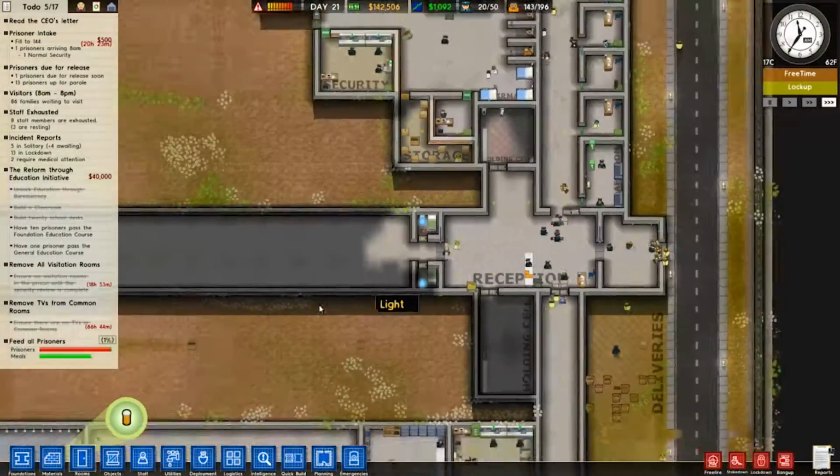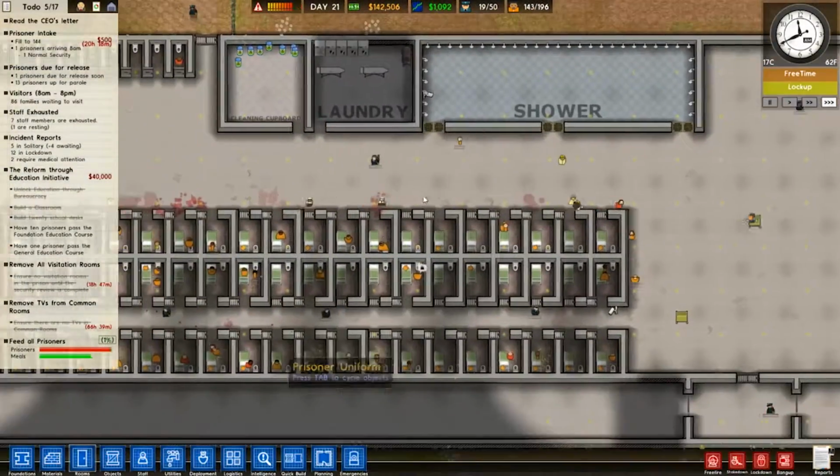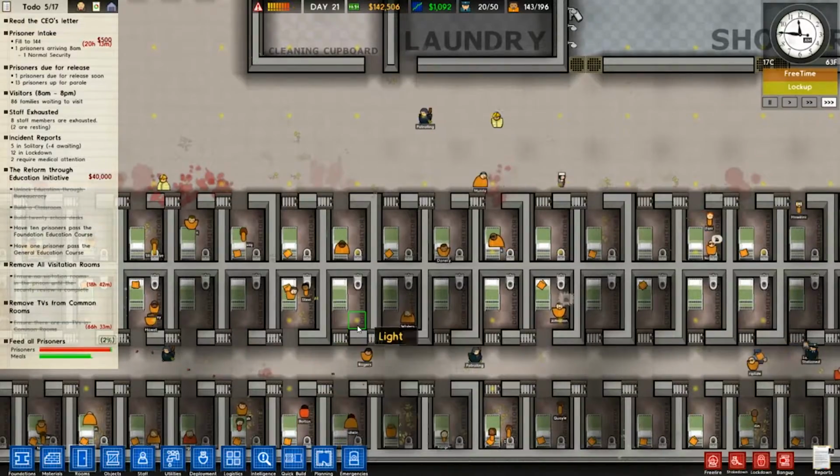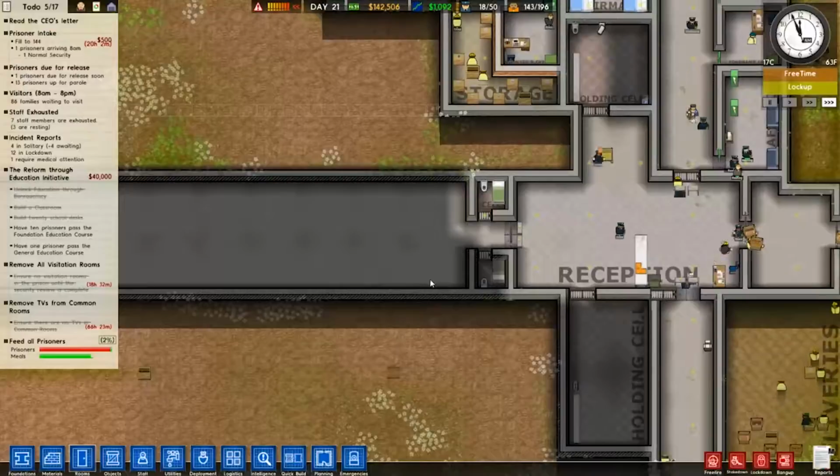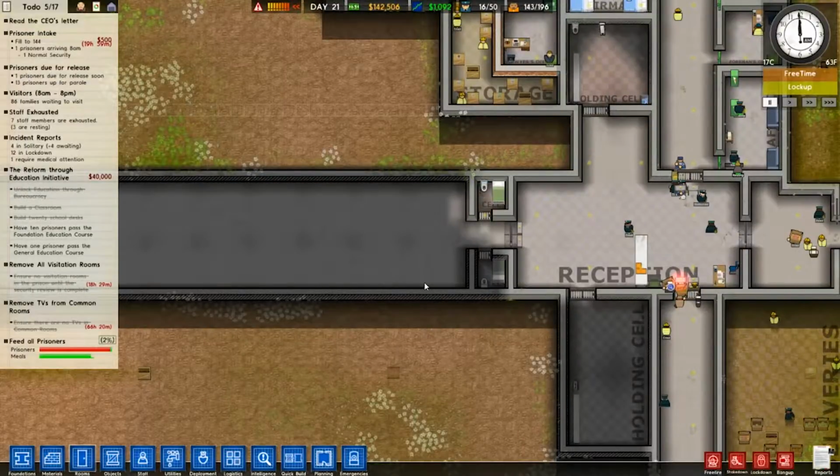Excellent. Now we're starting to make this work. Why is this green? Alright, now I can start segregating my prison again, thank God. And I think that's actually a good place to stop.